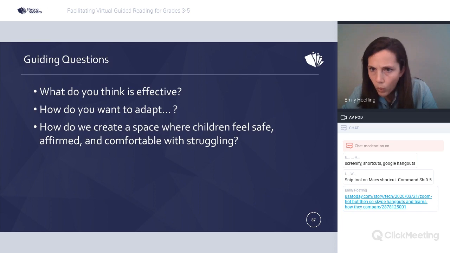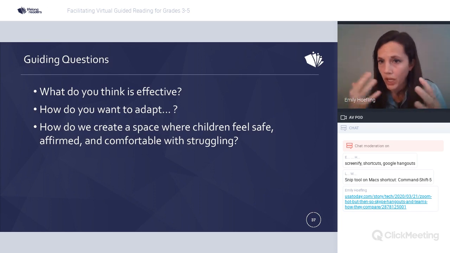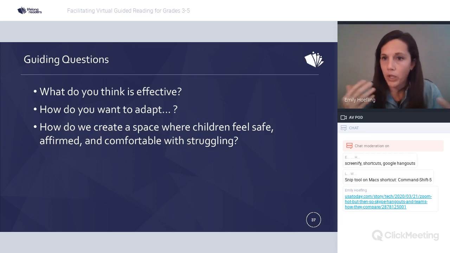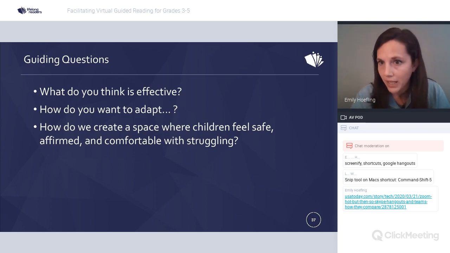Let me see what came in. One question that came in was asking, is this distracting for kids? We're toggling between a lot of things. I would say if we're fast with it, if we know our shortcuts, if we know how to get back and forth, if we know what our tools are, not at all. And in some ways, they're more engaged. They're really interested in all this, and they love when you type out their words, and they love when you put their evidence in, you put their name on the screen. They really like it, and all the highlighting keeps them engaged. When it takes us a long time, they're definitely going to check out.